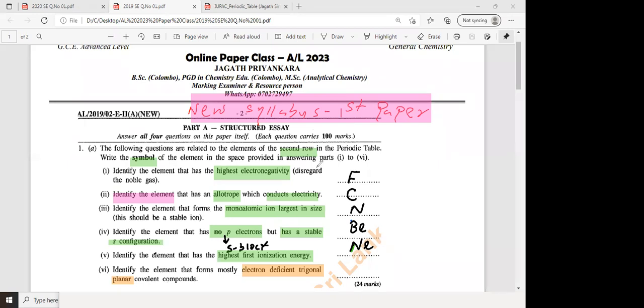Answer is correct. Actually, electron deficient compound means we sometimes call it incomplete octet. Remember group 3 elements. Mostly group 3 elements form trigonal planar ones like BCl3, BF3, right? AlCl3. So they have only 6 electrons in the valence shell, and they are trigonal planar. But if you want, you can take beryllium chloride BeCl2, linear, but that is also electron deficient. But here they have said trigonal planar and electron deficient. So then group 3 definitely. The answer will be boron.